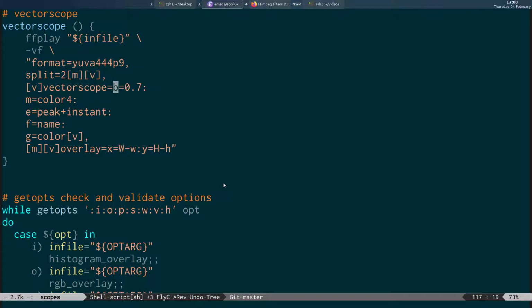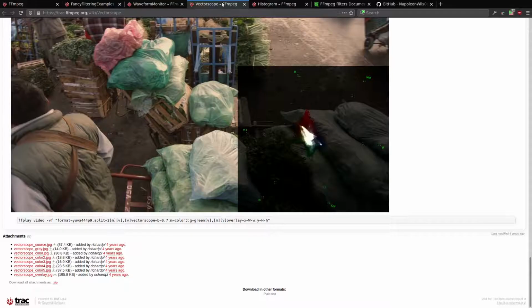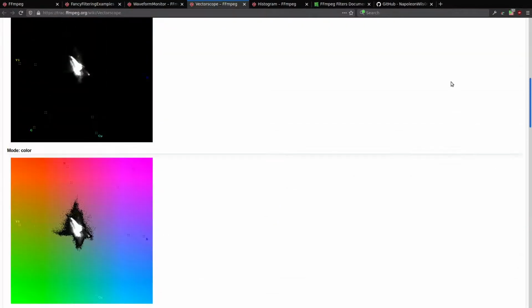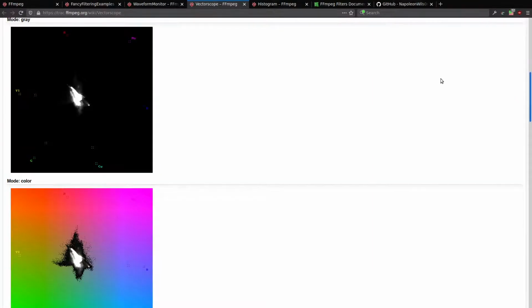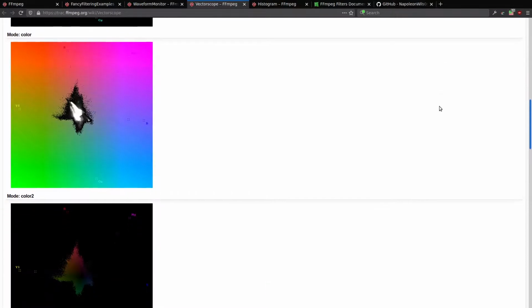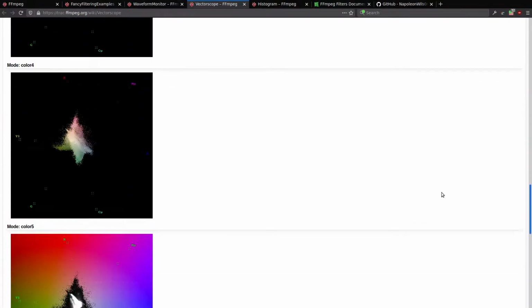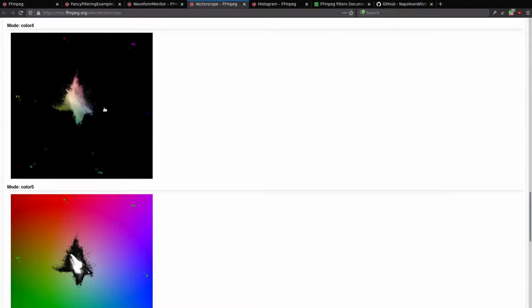Dash B is the opacity, so this is the background opacity of the Vectorscope being overlaid on top of the video. Mode color 4, again, this corresponds to the Vectorscopes down here. So if you want to change the mode, if you don't like how the Vectorscope is displayed, you can change the mode into one of these other versions. But in my opinion, color mode 4 is the easiest to read.